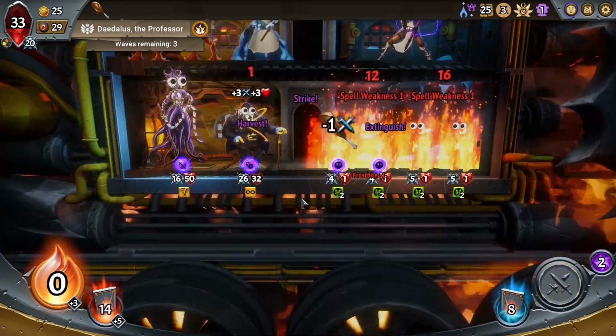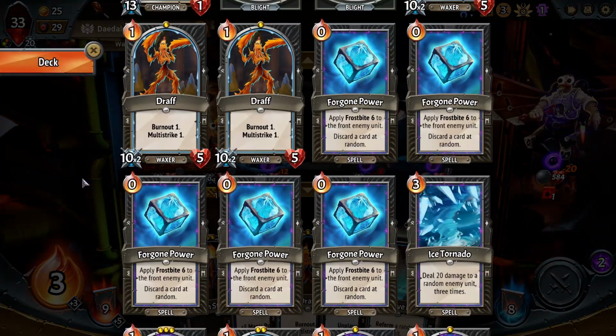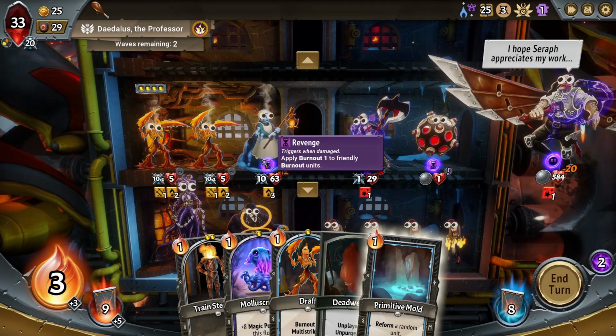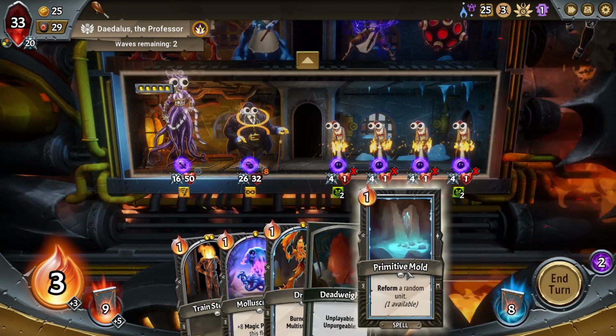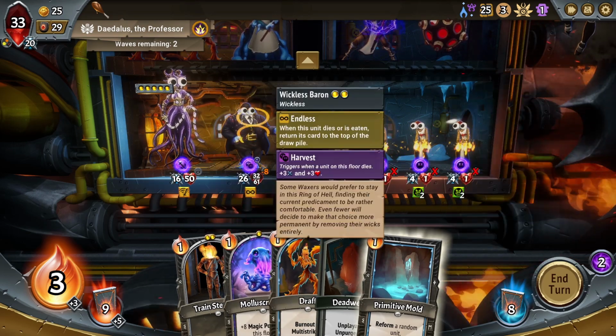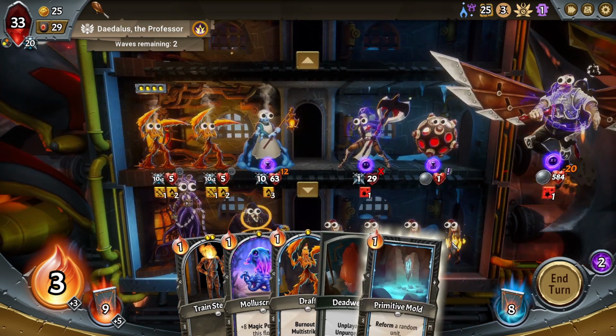And eventually, if this guy dies, he's gonna come back with like 80 health. Right now he's, where is he? A 61 health unit, so that's pretty decent. But if we had more capacity, we could put down units there and then just keep him harvesting over and over and over again with even more.